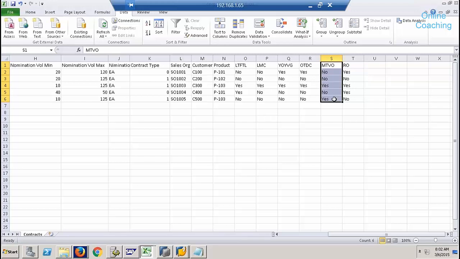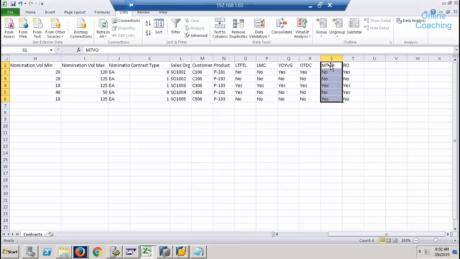Say, overall, let's say my contract is for 12 months. My overall contract volume is 1200. What does it mean? Actually, every month it will be 100. But can my customer change those quantities? Can he nominate, say, in 1 month 200, in another month only 10, in another month 190? Can he do that?